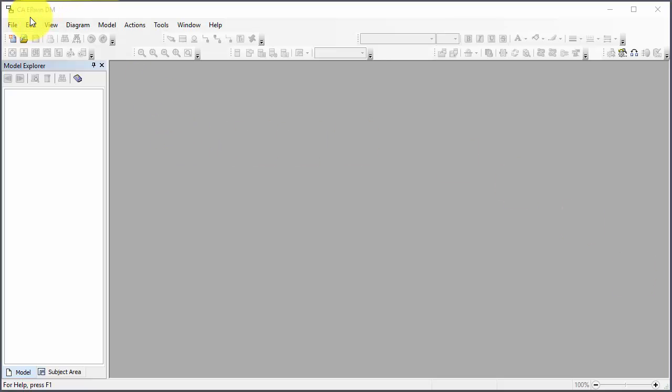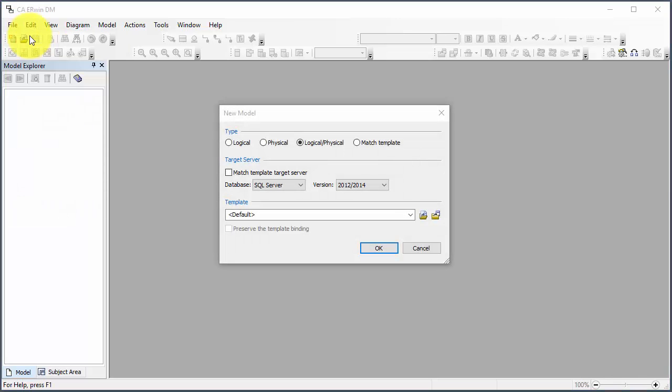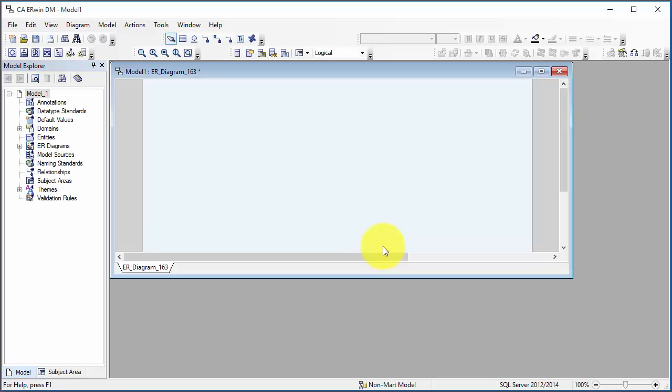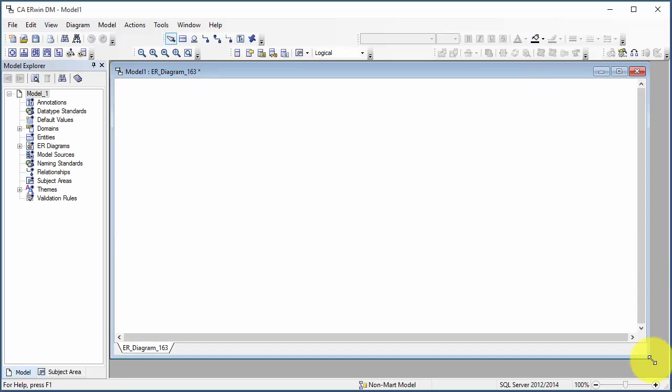Now I have opened the Erwin software, so I just click File, New, and here first you need to select what type of model. Typically you select both logical and physical, the database management system you're going to use, and the version of that system, and click OK. And then you are ready to create your tables.